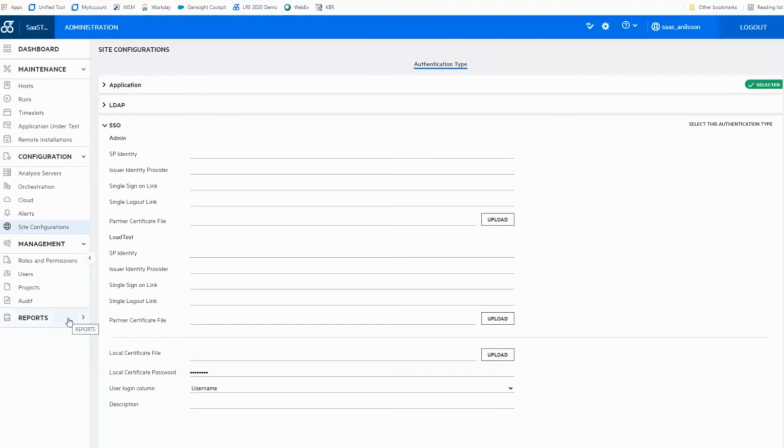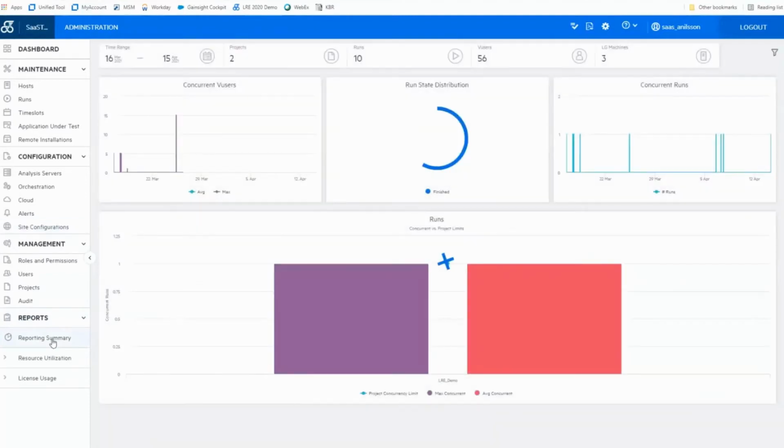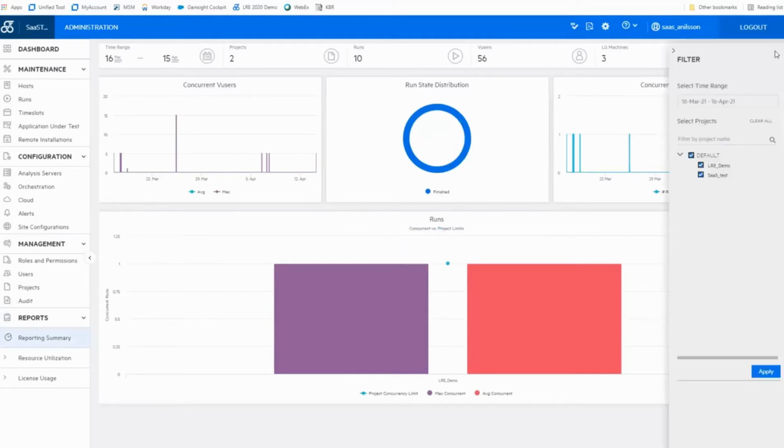Then if we go down to reports here, depending on your previous access to Lab Management, or if you had access or not in the past, your administrators will now have access to the built-in project-wide reporting. So it will be very easy to get an overview of your usage on the instance. There are quite a few reports in here, and they can all be filtered. If we look up here, there's a filter symbol. They can all be filtered on a specific time range, and you can also filter on specific projects.